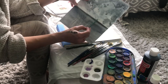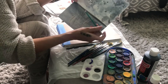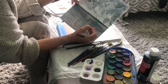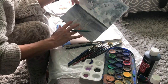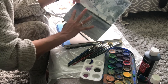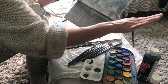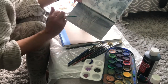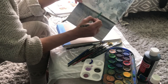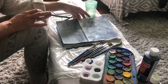Our Voyager is gonna be quite small because he's off in the distance. So it's all perspective, right? That's the key between the middle ground and the foreground. So our Voyager is kind of off in the distance, sailing across the horizon. Our sea creature is in front, in the foreground, so it's gonna be bigger, right up close so you can really see that he's coming up. And our Voyager is kind of floating in the middle distance out here, so he's gonna be a little bit smaller on the horizon, just a subtle little ship so you can see that he's there. And our sea creature is gonna be bigger in our foreground. So we're gonna go in and do all of that.